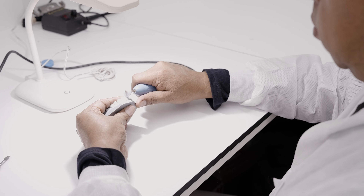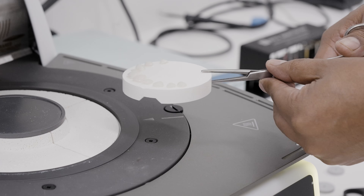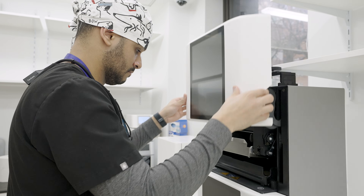And here we are in our in-house digital ceramic lab. This space is run by my dear friend Ivan Ronald, our master ceramist, who works with our students every day to create stunning high quality restorations for our patients. Here they have the space and the tools they need to make all of this happen. It's not just the technology but it's the artistry of a master ceramist working with them every day to provide these life-changing treatments.